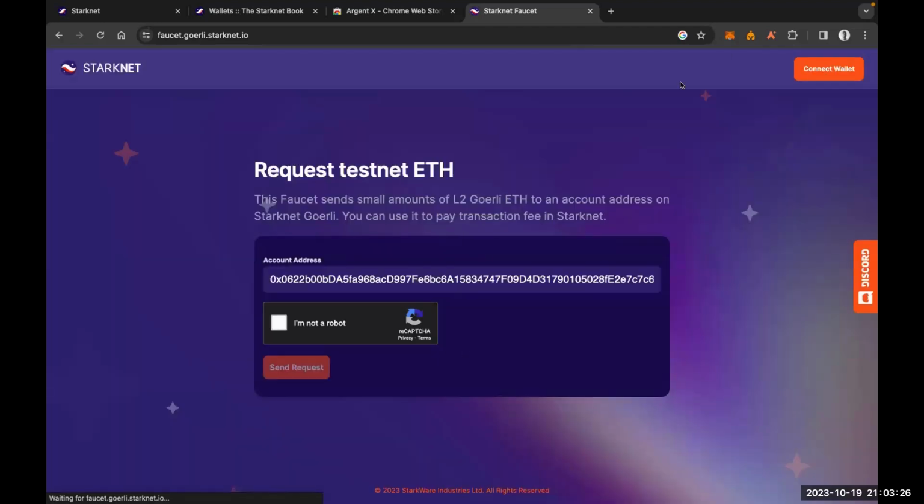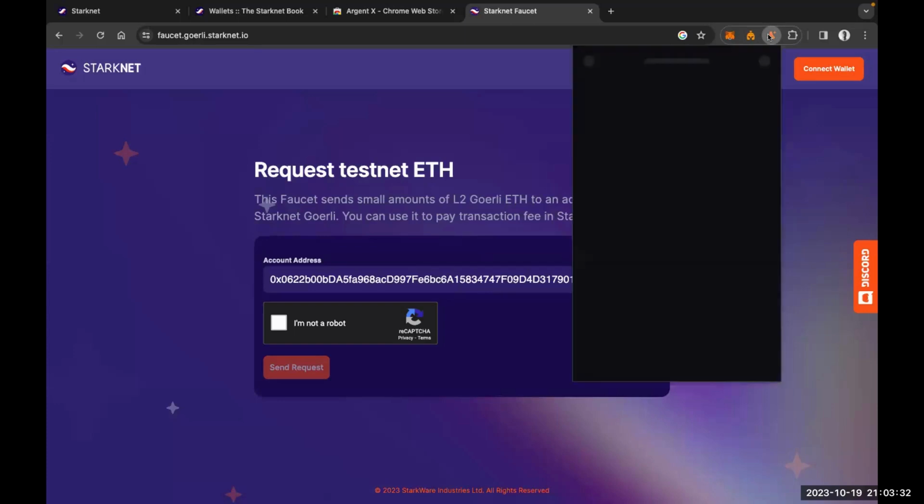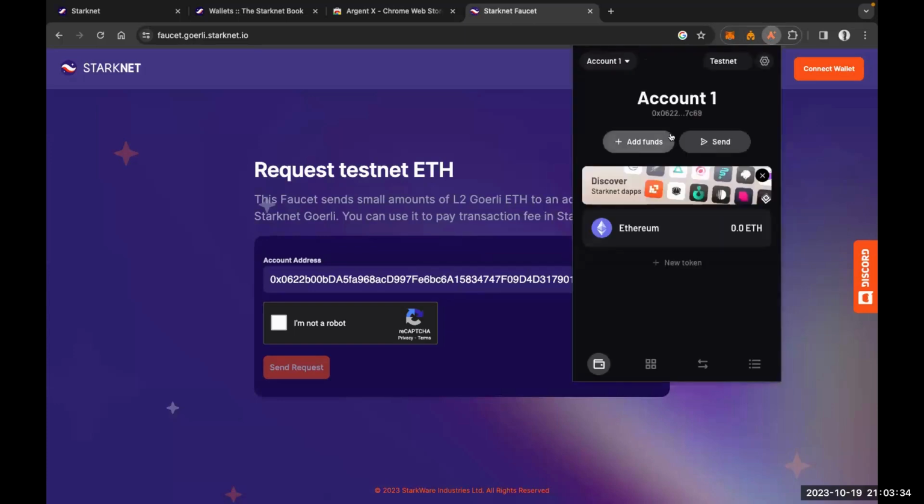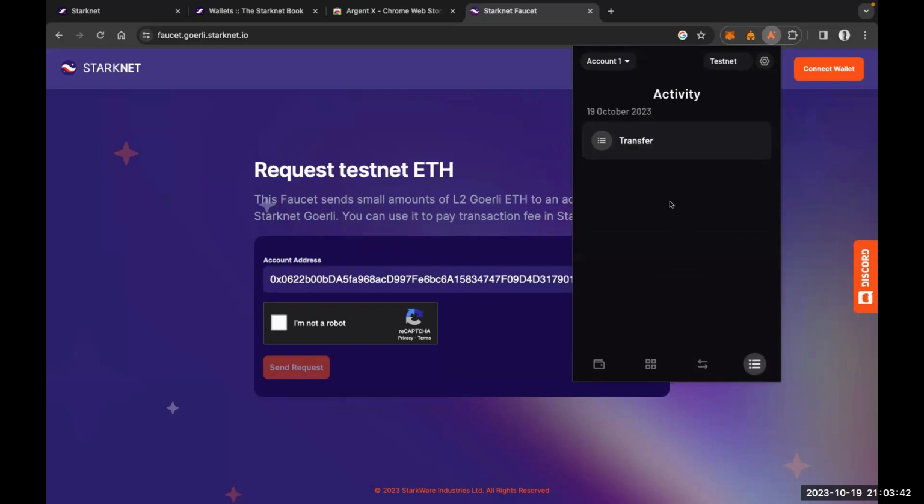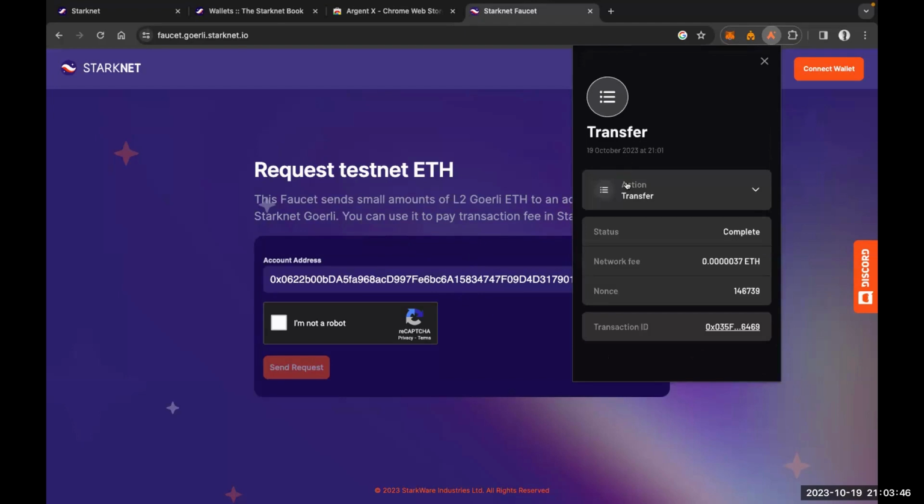I can close this. If you open your Argent X wallet, the funds are not yet there. But if you look in the activities, yes, there is a transaction.